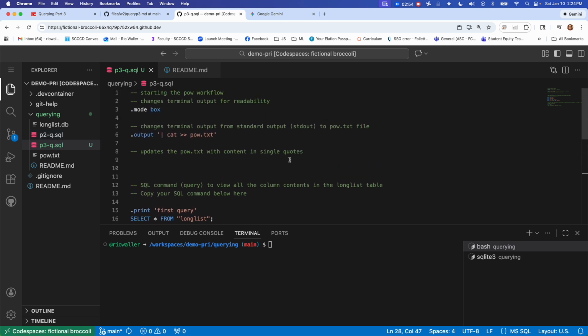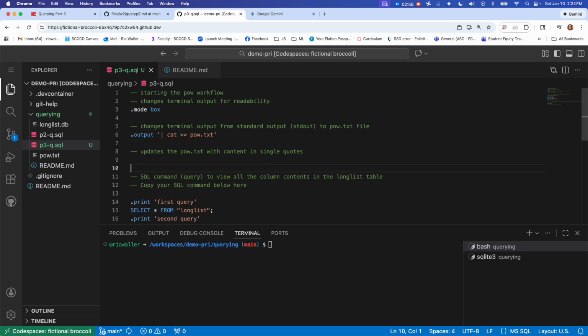Okay. Now we're going to modify this file with things that are specific to part 3 as far as the proof of work, because we already have a proof of work from part 2. And now we want a proof of work from part 3. If we left it this way, it would overwrite that file, or append to it, which is not what we want. We're actually going to name this POW, proof of work 3.